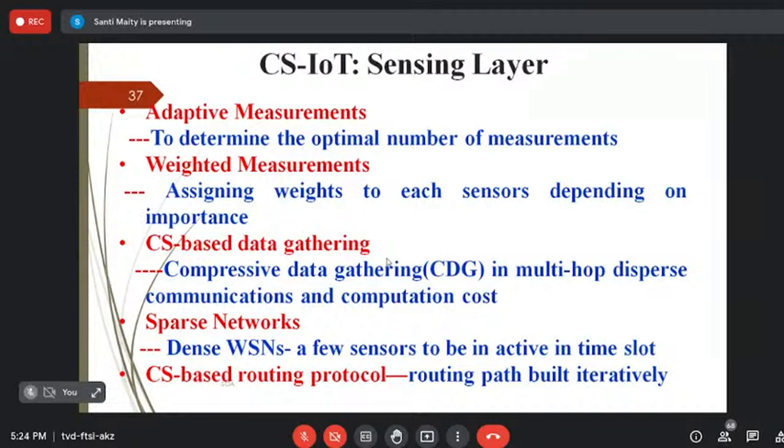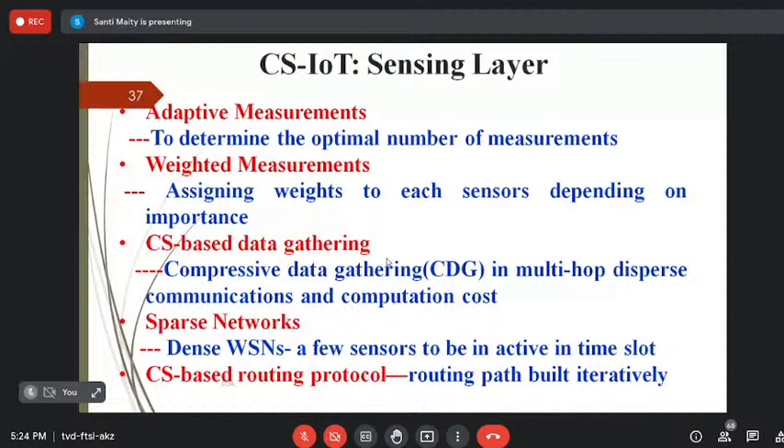On one hand, the fewer the measurements, the more you gain in terms of storage, transmission, and delay, but the reconstruction quality will be poor. So you have to go for an optimization. Then what would be the required number of measurements such that the required quality can be achieved? To determine the optimal number of measurements, I will cite a case-based example here.